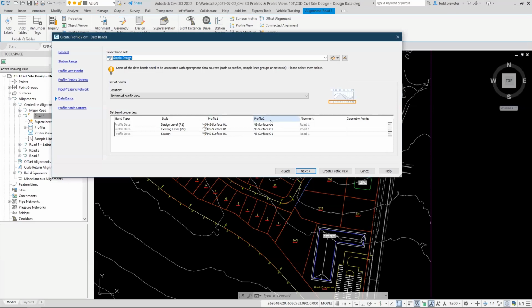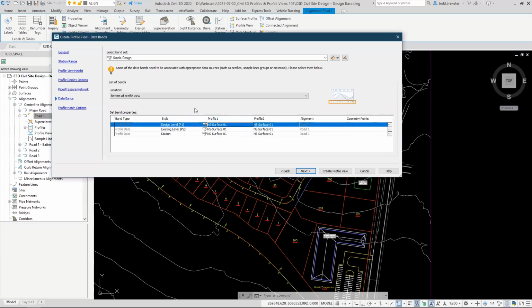So it's best illustrated by an example. I can't change any of the profiles at the moment because we haven't created anything else, we've only got this natural surface 1. But essentially what's going to happen is every grade break on the surface is going to be labeled because that profile is nominated in profile 1. Whatever profile 1's grade breaks, IP details is used for populating information in the bands.